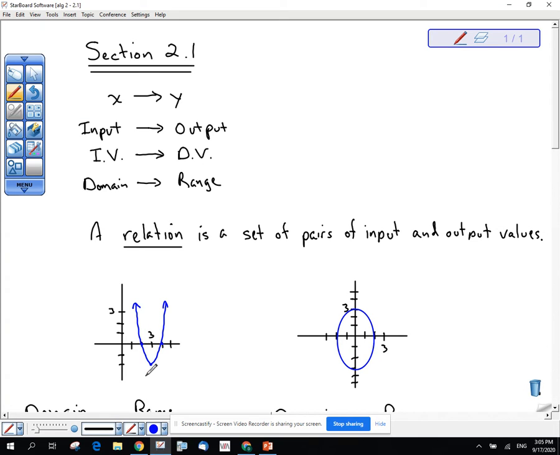Algebra 2, Section 2.1. What I have here at the first is something organized in a certain way because I want you to start associating this column together and this column together. So we're going to define what a function is later in this lesson. And when we have a function, what we'll have is an input and an output.